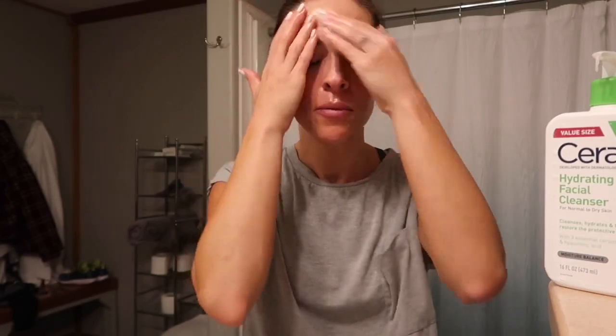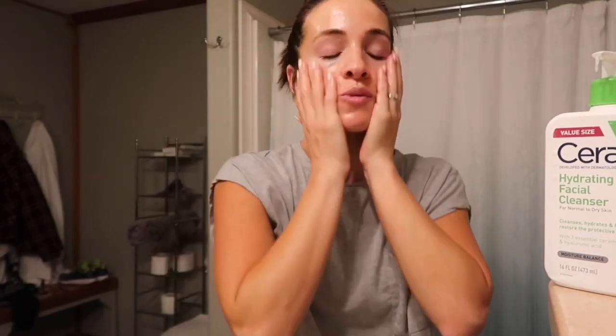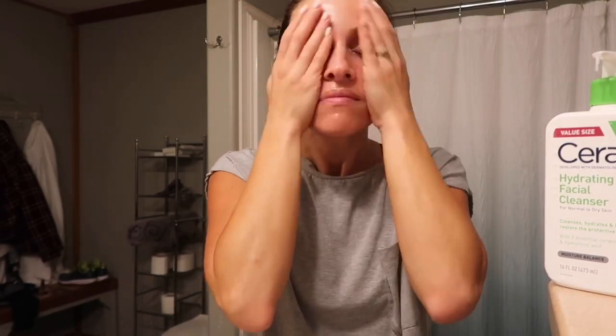And that's probably the most important thing to cleansing your skin, is making sure you actually get everything off. But there's a fine line between getting everything completely off your skin and stripping your moisture barrier. You don't want to overdo it to where you feel tight and dry. So that's why I use this gentle cleanser versus a really foamy one, because that strips your moisture barrier, especially at my age. I need something to keep the hydration in. So I think this is enough. I'm gonna go ahead and hop in the shower, finish this step, do that step, and then I'll show you the rest.